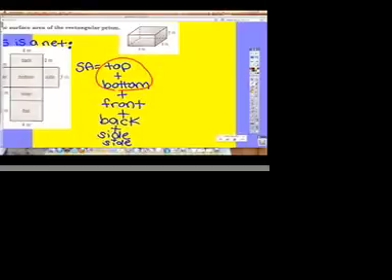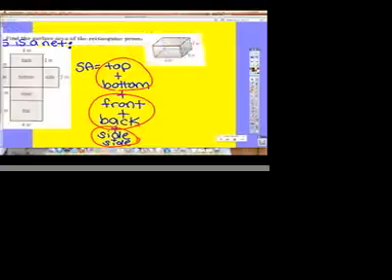Exactly. Let's do top and bottom first. So I love coloring pictures. So here's the bottom, color over it, and that bottom has what dimensions? 4 by what? 4 by 3. So the bottom is 4 by 3.